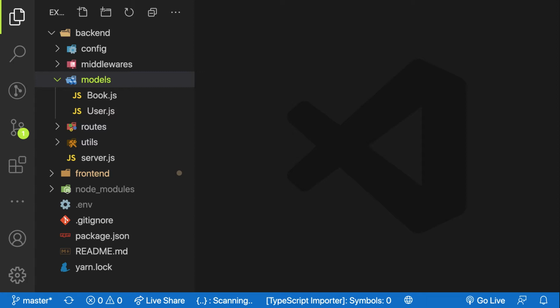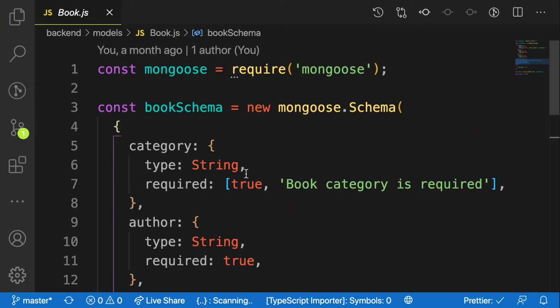Embedding is not performance efficient because MongoDB has a limit on that. So the most performant one is called parent referencing, where you reference the ID of the user in the book. So when you fetch the user, you're not going to see the books the person has created, but only the reference ID. And you can make a query to MongoDB by the ID of the user and get the books the person created. So when you head over to the book model, here is the whole magic.